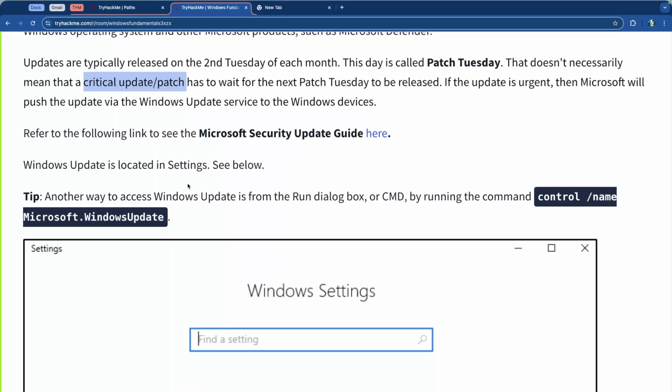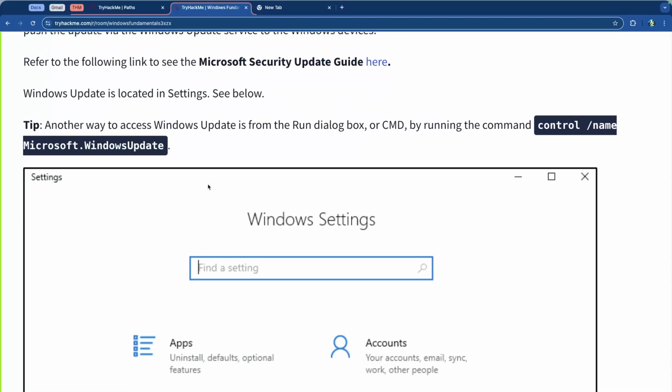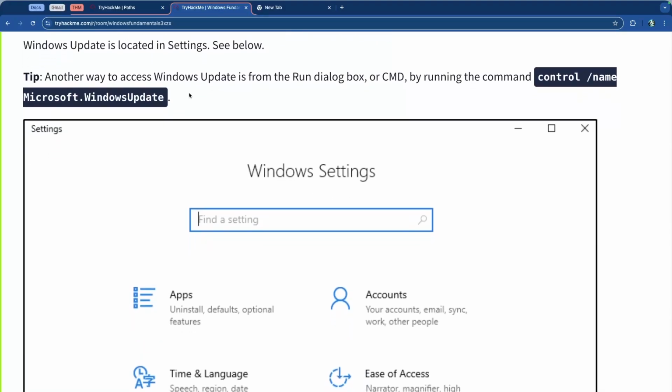And just as a habit, just keep your system up to date so you don't have to worry about it. To be able to see it, you can actually access your Windows update in a variety of different ways. The main one, the most current, or the most successful, I guess, or the easiest, however we want to talk about it, the best way to access it would be on the Windows settings portion.